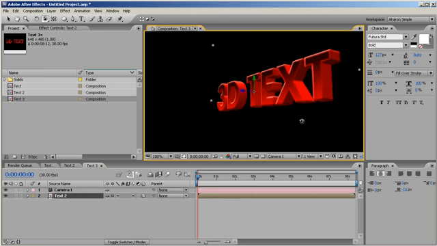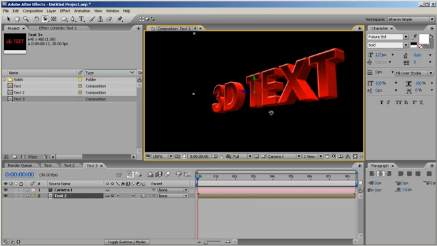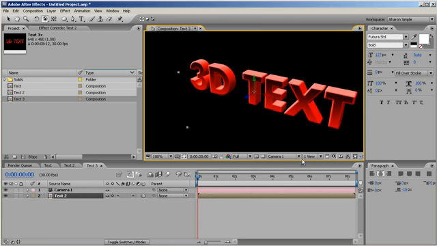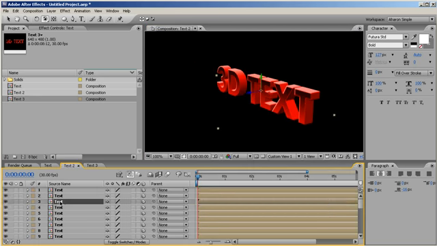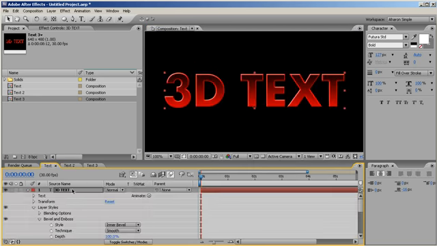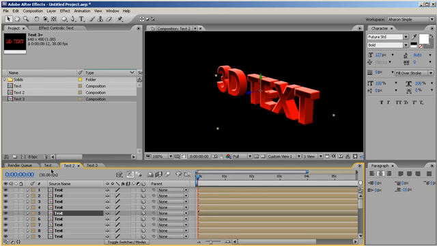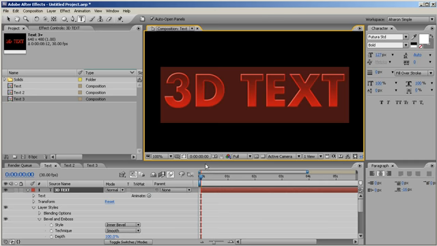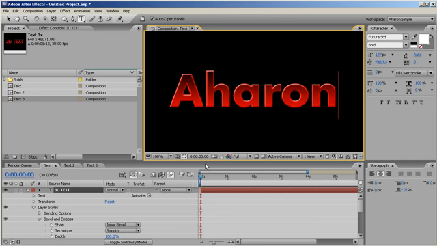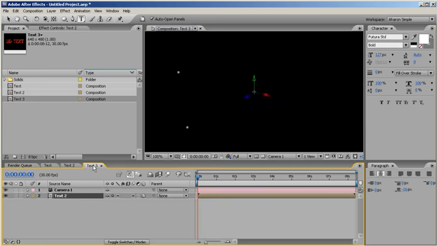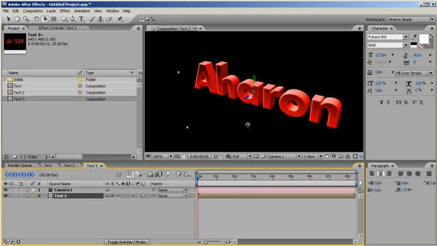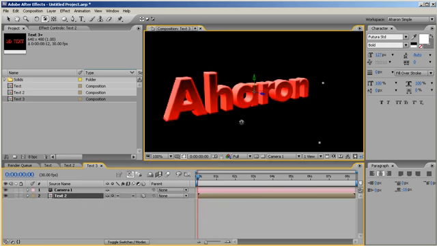It's looking pretty sweet. Now, you may wonder why I pre-comped everything, and there's a pretty simple explanation for that. Instead of doing the text as each individual text layer here, I pre-comped them in this comp because if I want to make a change to the text, then I don't have to do it for every single layer here. I just have to do it once. So why don't I change that to something funny. We'll go with my name because, frankly, the way people pronounce it generally makes me laugh. And here we go. There's our text. Looks just as good as it did before, and we only had to change one layer. So there you go. That's 3D text.